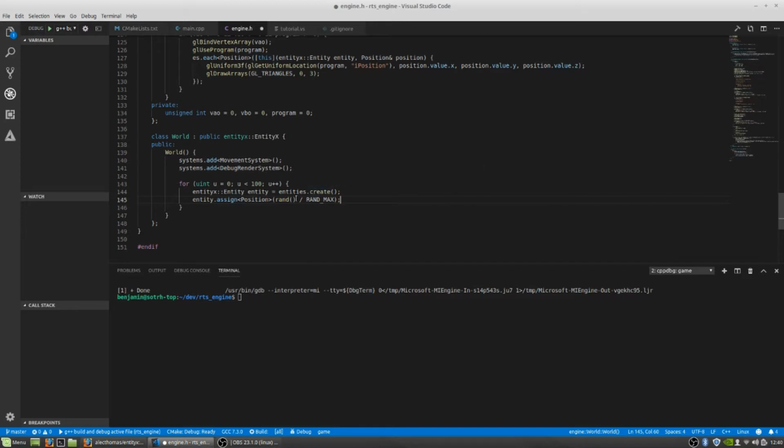Yeah, rand max, that should give me a number between 0 and 1. I want this to be a float. Position.